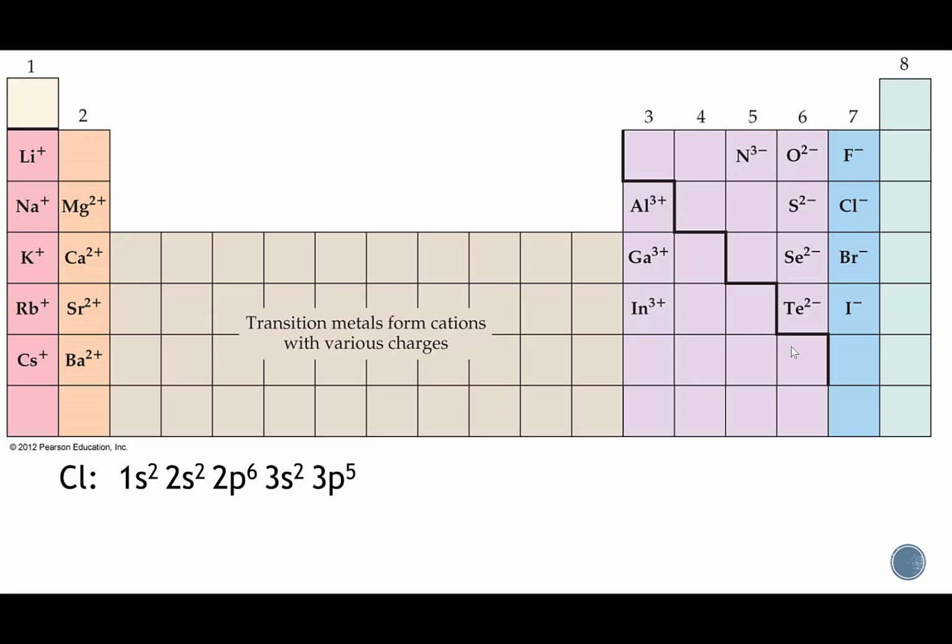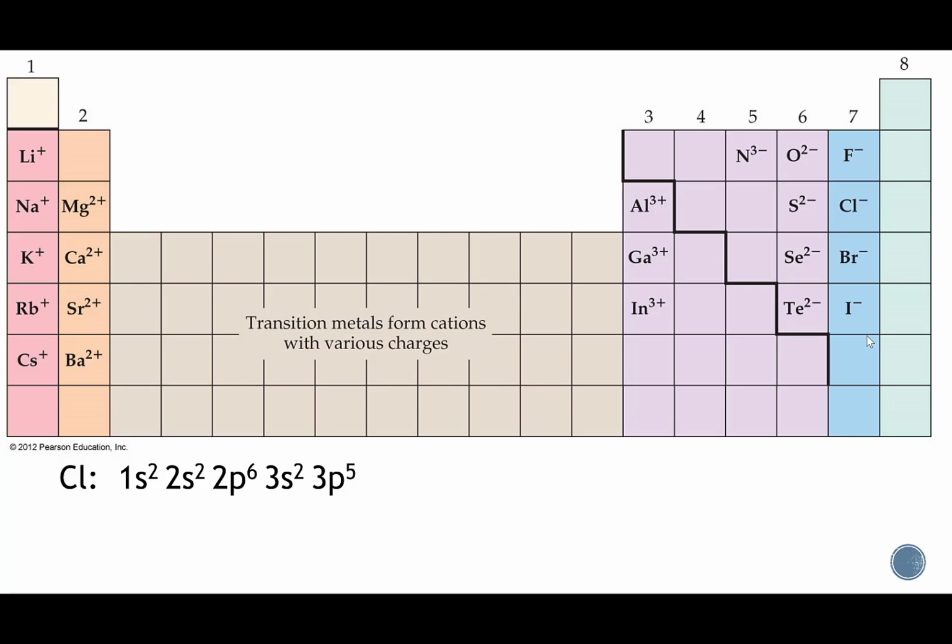So predictions. This table will tell you exactly what ions each of the main group elements form, but I don't like to memorize anything in chemistry. I like to know the why and how do I determine this information. So let's talk about chlorine and all of the guys in his family. So all of these you'll notice are the same. Remember, chlorine has 7 valence electrons. With the 7 valence electrons, chlorine is so very close to being like the noble gases.